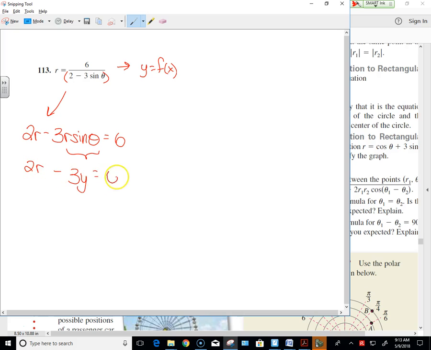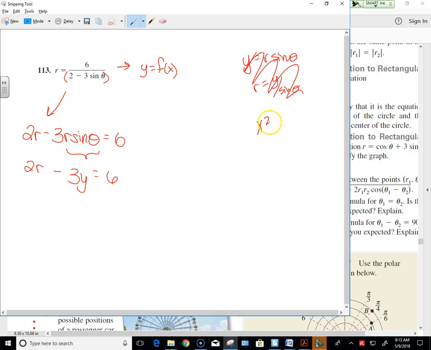Okay, hold on. Look at your formulas. I said there were 4 main ones. x squared plus y squared is r squared. Tangent of theta is y over x. x equals r cosine theta. y equals r sine theta. Which one might help me just get r? If I chose y equals, I could get it, but the problem is, wouldn't I have to get a theta back in? I don't want a theta.